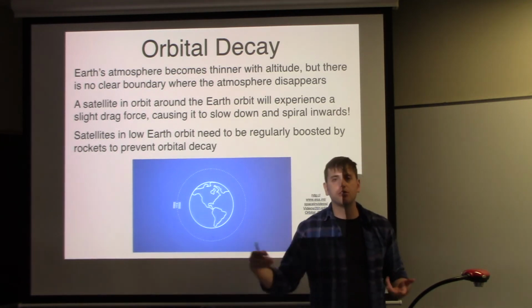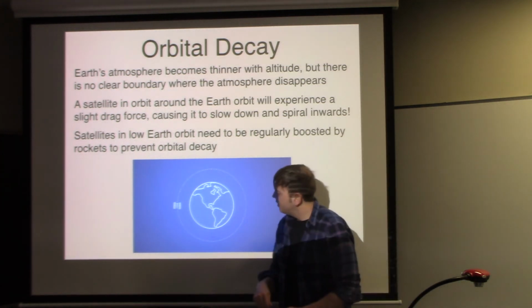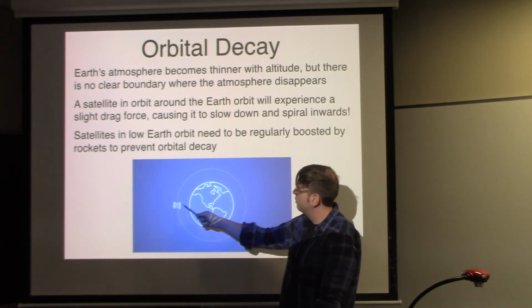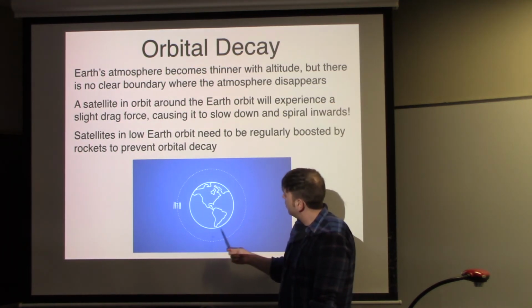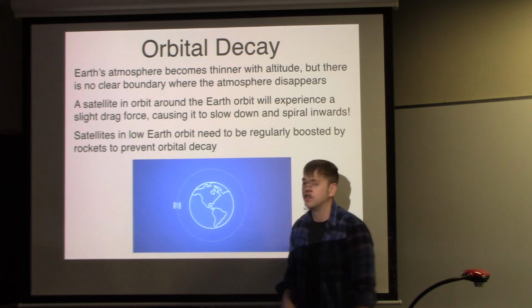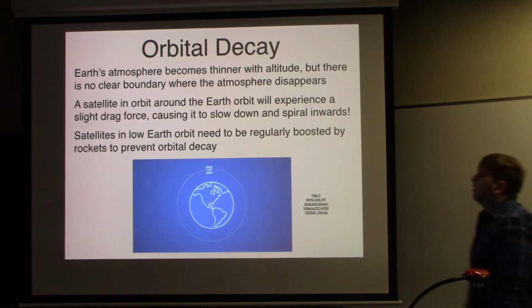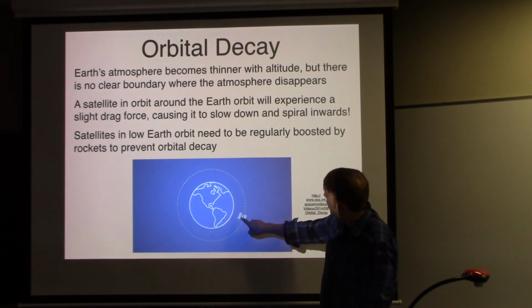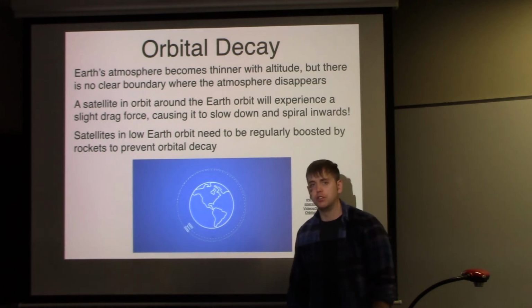What does a drag force do to something that's moving through the atmosphere? Well, it slows it down. And the effect of that is, gradually over time, any satellite is going to be slowed down due to this drag force. And as it slows down, it actually spirals in towards the Earth. Okay? So let me show you what that looks like in an animation. So gradually over time, the satellite is being slowed down by this drag force, and as that happens, it spirals in closer and closer to the Earth.